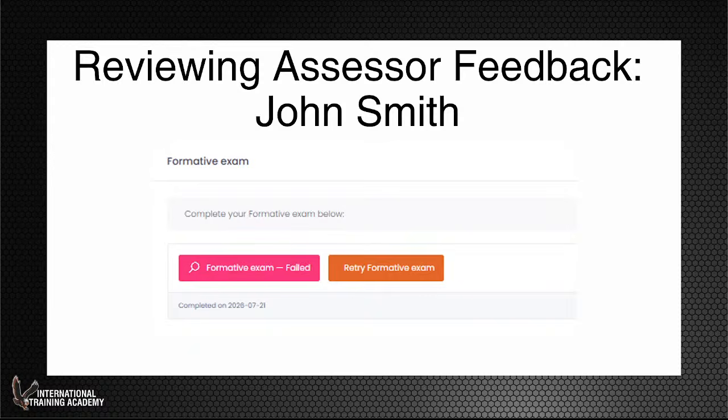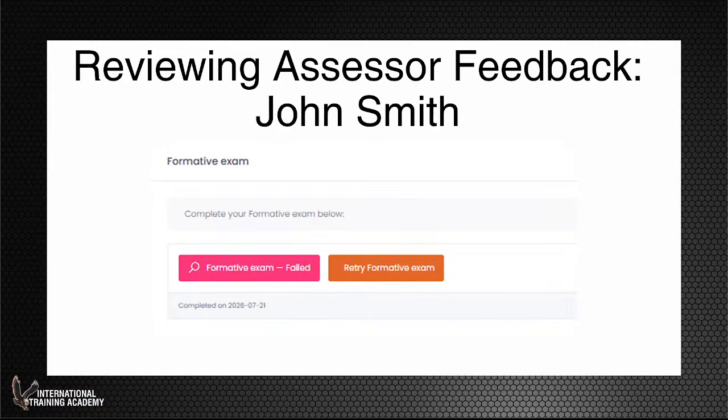Alright, so now John has logged back into his portal. This is what he will see from his side once the exam has been marked. John completed his exam, but he was found not competent with his formative exam. If he wants to review what you said, he's going to click on the button that says failed, and all the feedback that you've given John will be listed here.